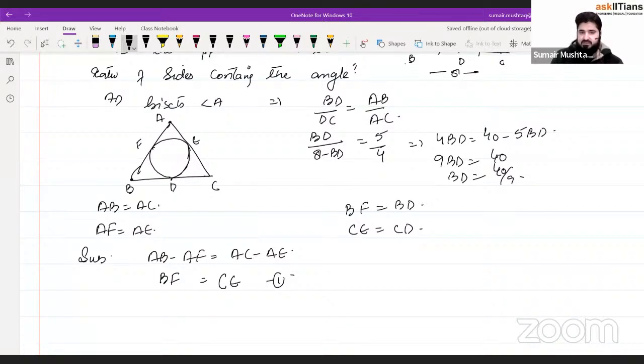So you can see B is the tangent from the outer side and C is the tangent from the outer angle. Since these two are equal, can I say these two are also equal, which implies BD is equal to CD. So BD will be equal to CD. That means where it touches the circle, it is divided. Simple. What was that big issue in it?